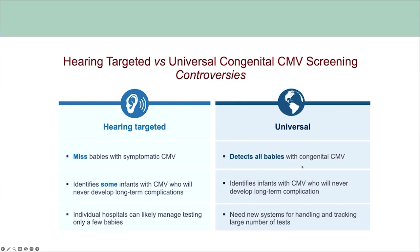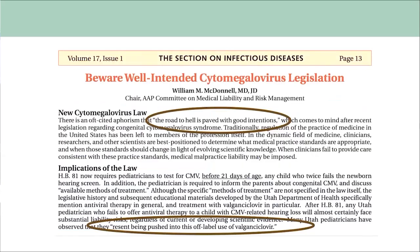There's a lot of appeal toward using the newborn dried blood spot because, after all, it's collected on all babies to screen for various genetic and metabolic diseases. But the sensitivity of the test to identify CMV is probably no better than 80% in the best case scenario. And so it remains uncertain whether or not this is an approach that will be embraced by the recommended uniform screening panel, so-called RUSP, the thought leaders who drive newborn screening decisions.